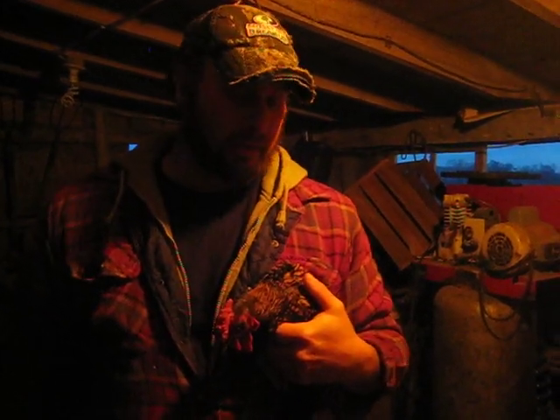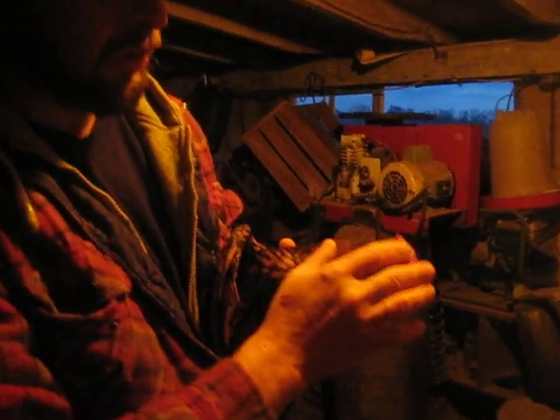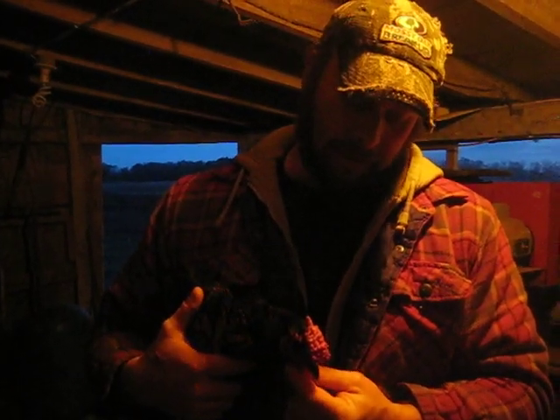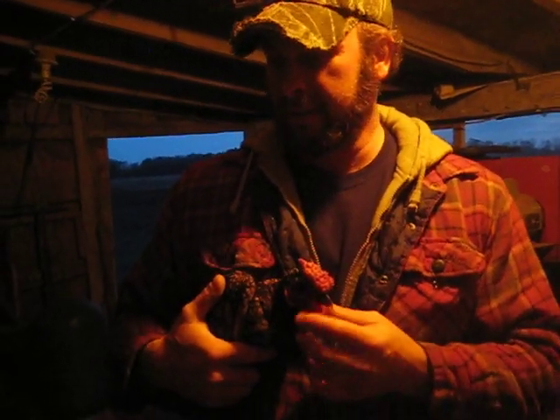A couple of months ago, we had a mink that came in and got one of my ducks. And about two nights later, it got Gertrude, which is one of my better laying hens. If you're ever wondering — when a mink takes a chicken, at least this mink in particular — it bit the whole head and neck off right to the body. There was nothing left, just the body. The whole head and neck was missing completely. So if you ever come across that, chances are it's probably a mink. It was an American mink. I shot it, killed it with a nine millimeter pistol inside of the shop. And what's left of it is over there in the stretcher — basically just the pelt, the skin.